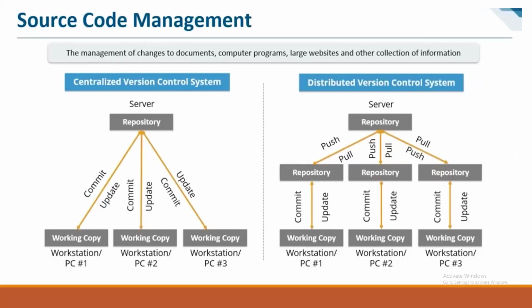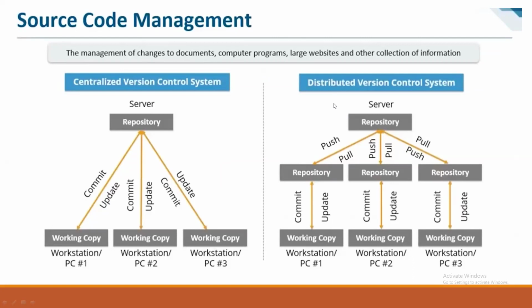The same way, before Git, developers were using the centralized version control system, SVN. So what are the drawbacks? The server is the repository, and this is the working copy, something like a developer's PC. They only commit and update, commit and update, commit and update from their machine to the server. If something goes wrong on the centralized repository, the code is gone, right? The code is gone.